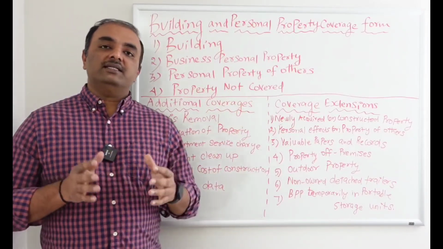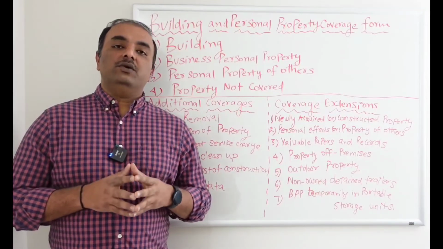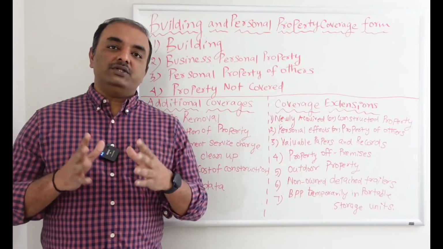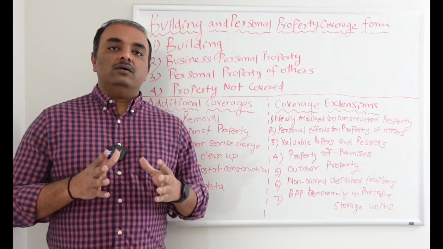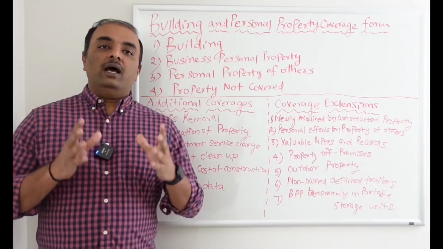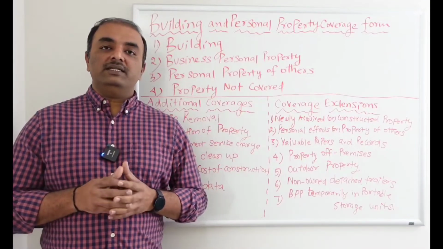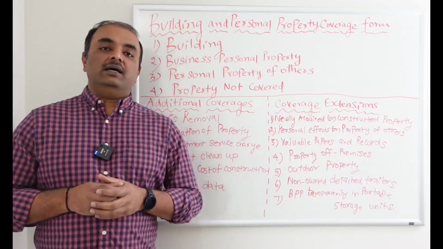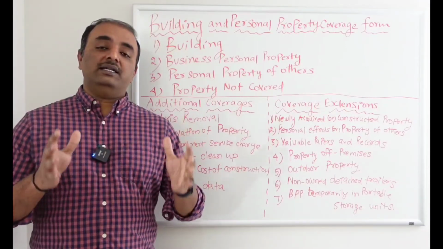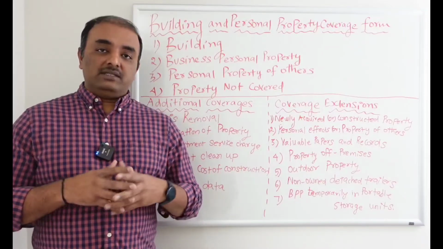The coverage extensions are going to be applicable only if the insured has the 80% co-insurance limit. What is this 80% co-insurance? We all know if I have a building, I have to have a replacement cost. Let's say you have a building worth 1 million, and the insurance company will say that the cost we need as a replacement cost is the actual cost it needs to rebuild the home or the business building if some damage happens.